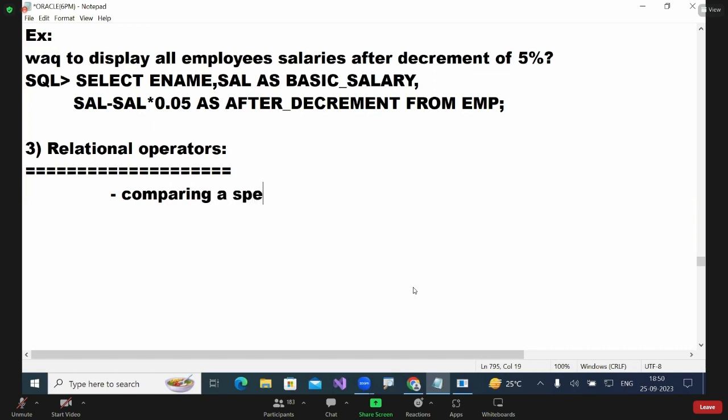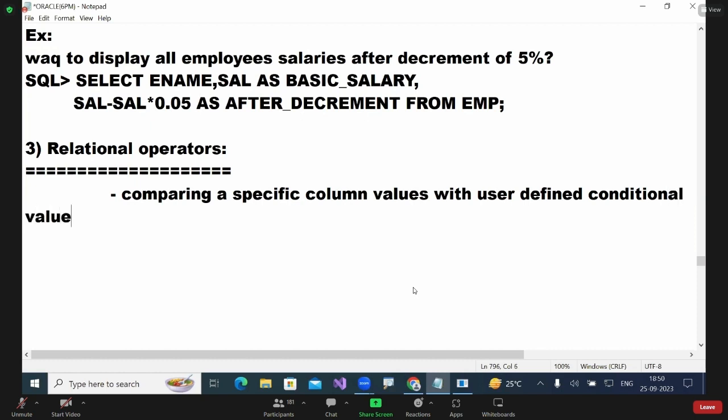Comparing a specific column's values with a user defined conditional value. And what is the syntax to use here? Relational operators you can't directly apply on your column. That should happen under the where clause only.